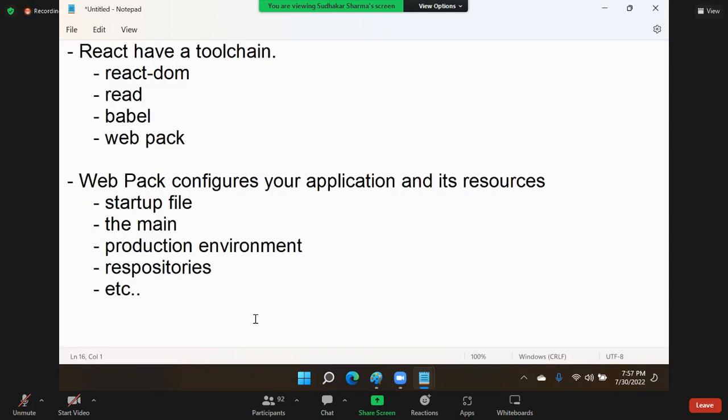So it is a very big concept. It's not like you remember everything. It's a very complex thing. I will give you the steps. By using those, you can configure them, and you can take help of this file, the Webpack library, and you can add what you need for your project.